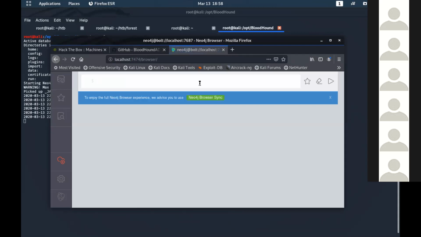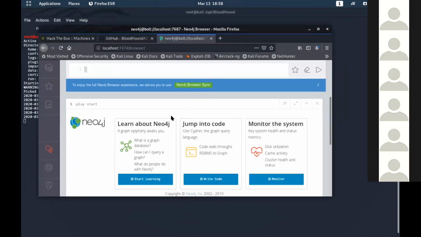So now it brings us to the Neo4j browser. Now, you might get presented with a login screen, is that right, Brandon? Yes. You probably get presented with a login screen, and then what you want to do is enter neo4j for the username and neo4j for the password. Then it should ask you to change the password. Just change it to whatever you want. Does that work for you? Yes. Cool. So what does it show you next, Brandon?